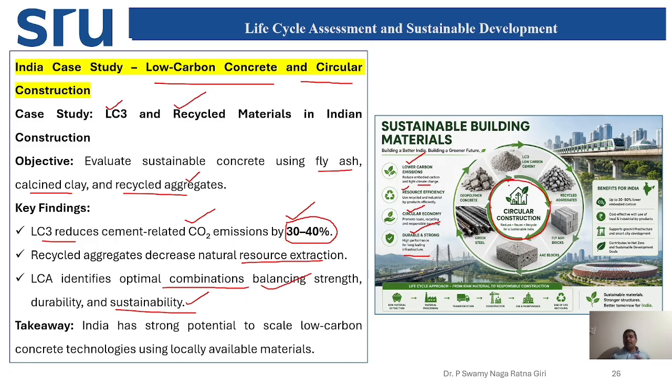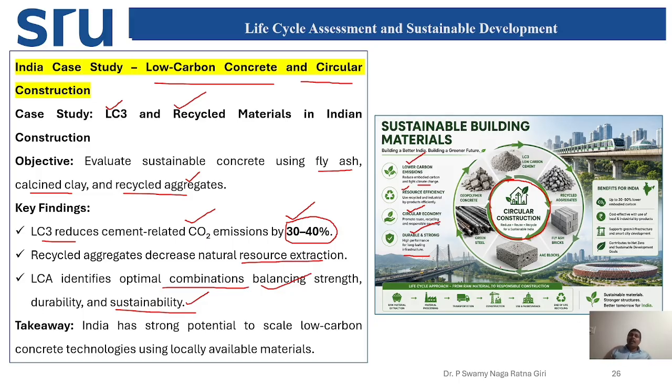Wherever you go: three pillars, triple bottom line, and triple R, that is reduce, reuse, and recycle. Don't forget, whenever you talk about sustainability in any part, you have to think about the three pillars, triple bottom line, and triple R. These are the most important words we have to understand, to see how sustainability concepts revolve in each and every industry.